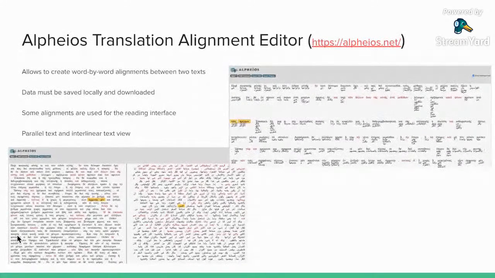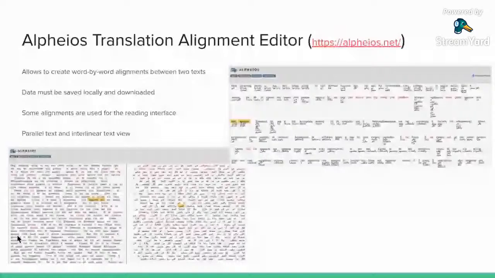And one of the tools that Alfeios provides is a translation alignment editor that allows a user to create alignments to the word-by-word level between two texts in two different languages, or even potentially the same language. Some of the characteristics of Alfeios is that you have to save locally and download your data, so it's not web-based in the majority of cases, even though some alignments are publicly available as case studies for the reading interface.